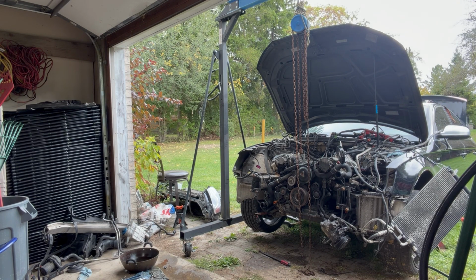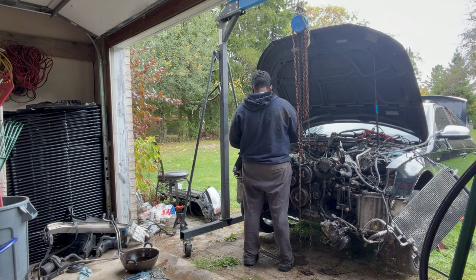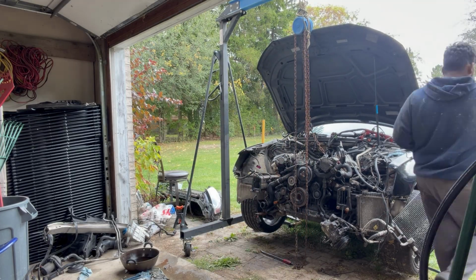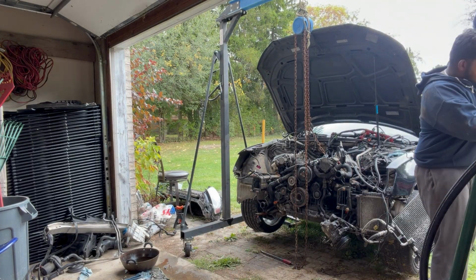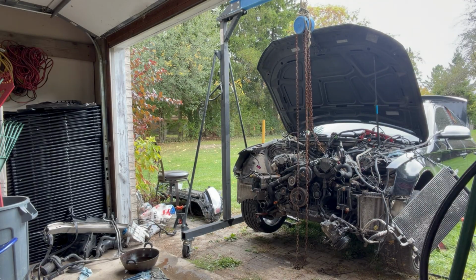This is the crane setup. This is an old Princess Auto crane that we got a few years back. I just hooked up a pullover chain link and then bolted up a chain to it. And I just kept some tension on the engine, lifted it up, and removed the drive shaft at the back and the axle shafts.